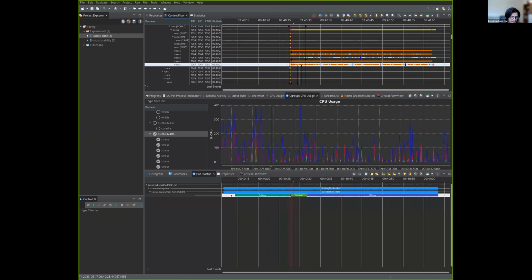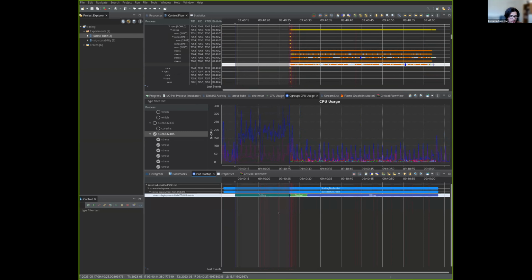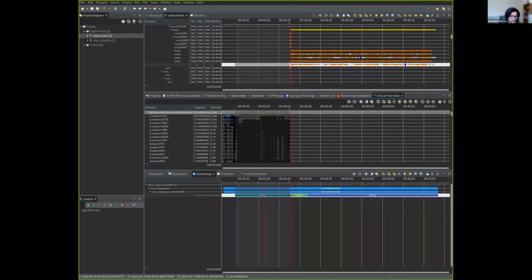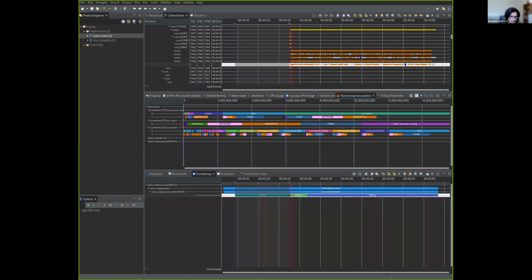Also, I can look at, in this case, the pulling was really slow. It took 13 seconds. And basically, to know why it was slow, I can look at the critical path of containerd. Containerd was the process that was pulling the image. In the more specific view, you can see all the time it was preempted, so it's a bit cluttered, but there's an overview view here of the critical path. And you can see the reason why it was slow.